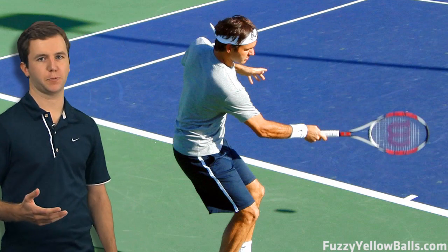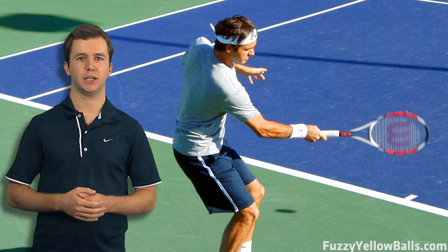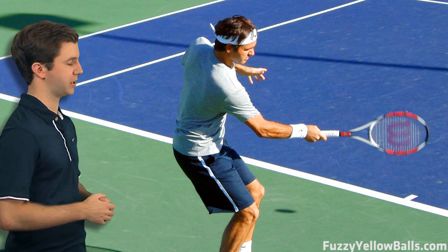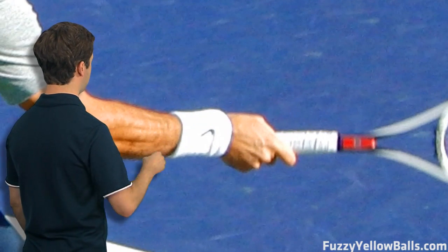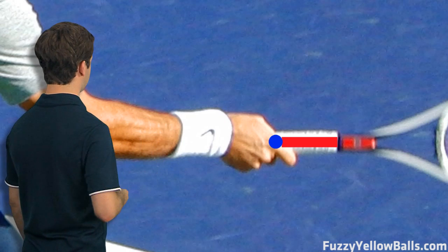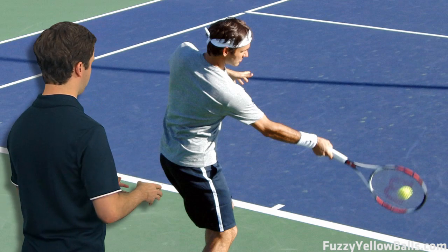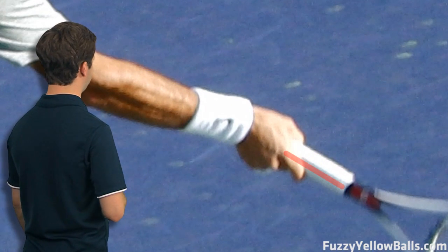Now let's move to the back perspective, and we'll do the same thing, but see what bevel the index knuckle is resting on. And when we move in on this first forehand, we'll highlight the bevel, dot on the index knuckle, and you can see that it's resting on the third bevel. In this next forehand, again, the index knuckle is on the third bevel.